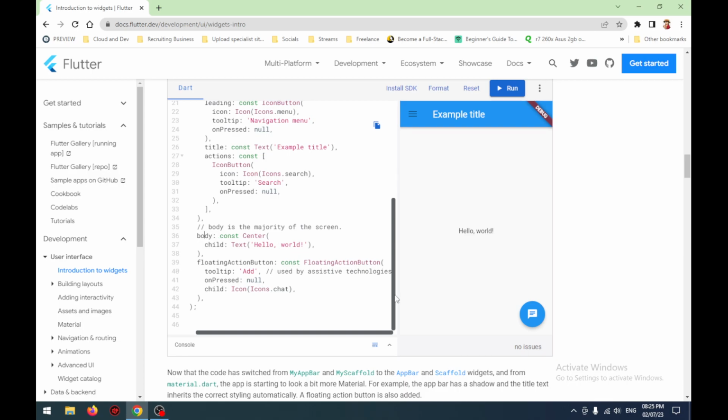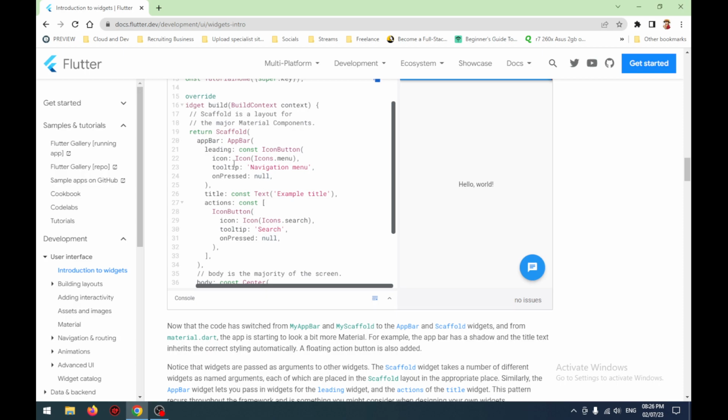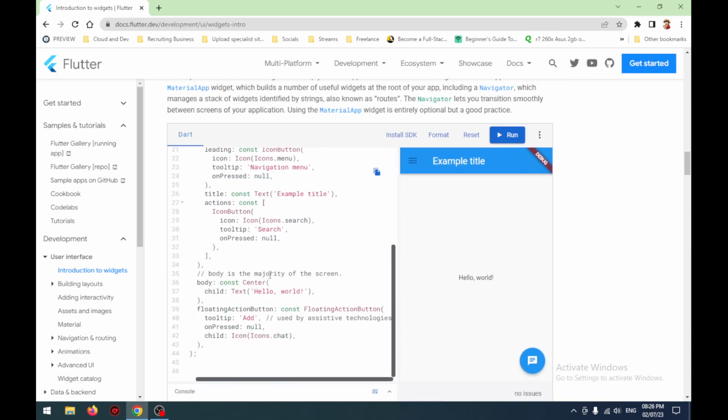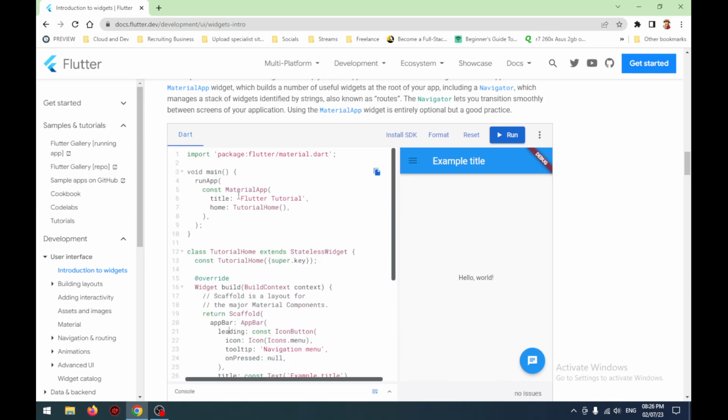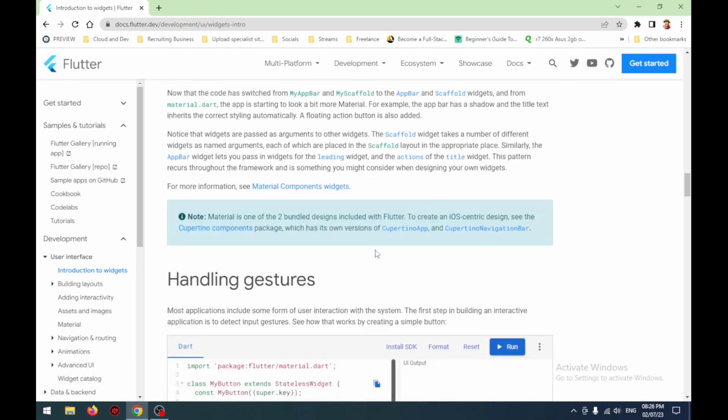Okay, this comes in body. Actions. What is actions? Title is okay. Title, const text. What is this action then? Floating action button. Is it like describing? Leading. Okay, there's some code that is not fully understandable, but just like how we understood runApp, each of these individually, we will understand what this means later, how this is determined and how this determines the outcome. We will look into it later. Okay.